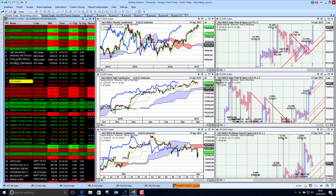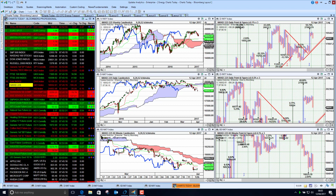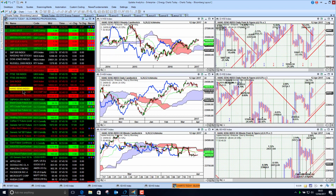The DAX just selling below the cloud at the moment, so we're seeing Germany just reacting to the downside there. Some fairly bad news on terrorism maybe weighing on Germany, but it's just looking less good than the FTSE 100. The Nikkei is looking not so good short term because of the strong yen, and we are just seeing the Nikkei just rolling over and potentially turning medium term bearish.